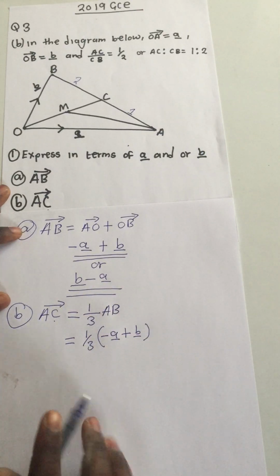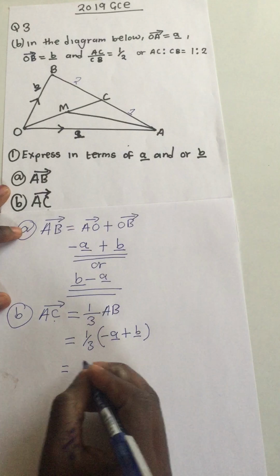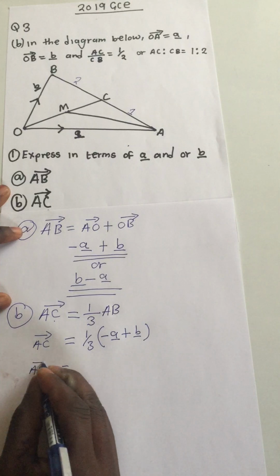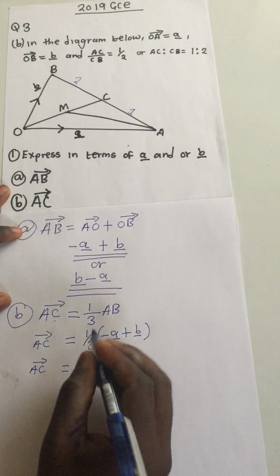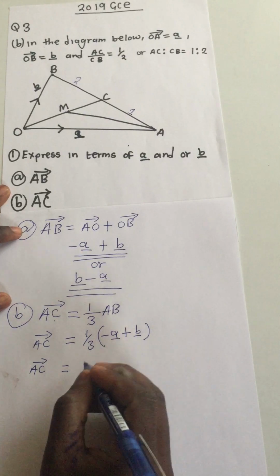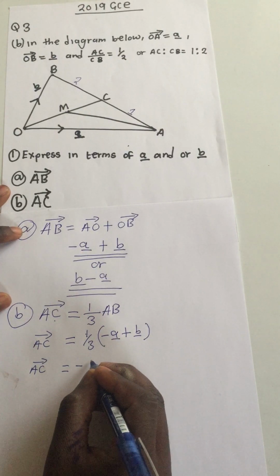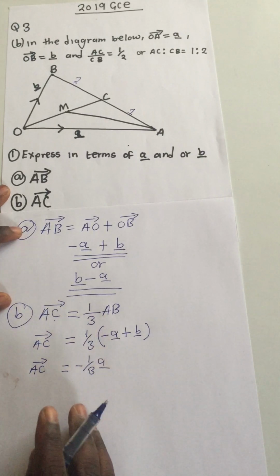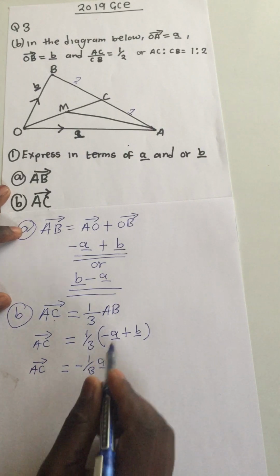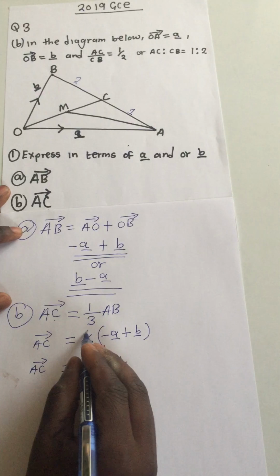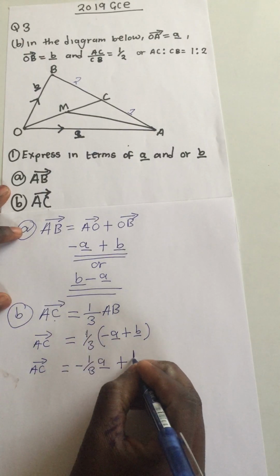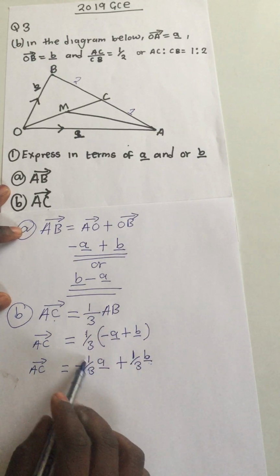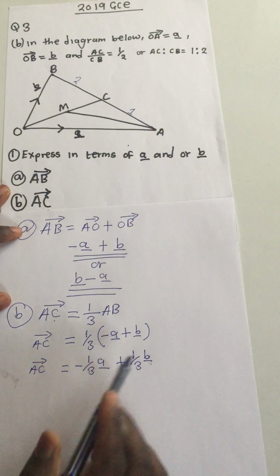You simplify it. So vector AC, even here, don't forget, you should be coming with this. So you say 1 times A vector, it's negative 1 over 3 vector A. Have you seen? Always a vector should be along this side. Plus 1 times B, so you just say 1 over 3 vector B. So the vectors should be after the numbers like this. Have you seen?